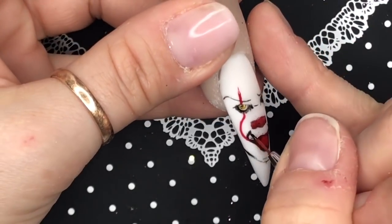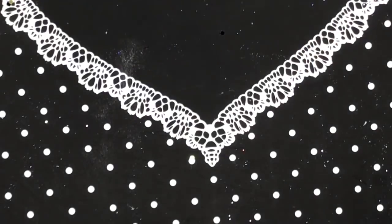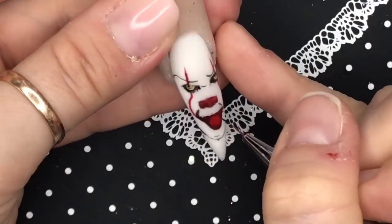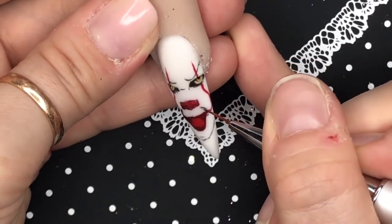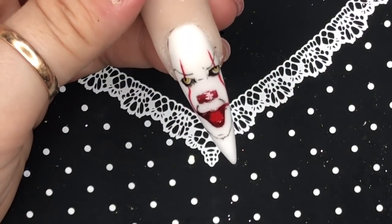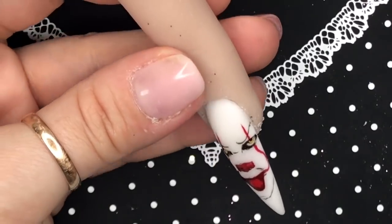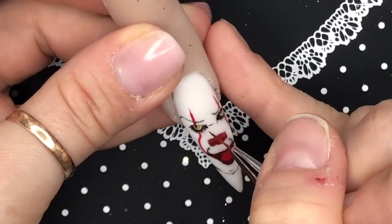I don't know what I'd done there. I was trying to add a bit of shade in, but the colour that I made hadn't been mixed enough, so I ended up having to take some of that colour off with my brush. And then I mixed the black a little bit more with some top coat to dilute the colour a bit more. I had to do that off camera because I couldn't do it up close. So I've got some black mixed with the top coat, and I was just using that to try and create some shading. I don't think I've done the best job, but.